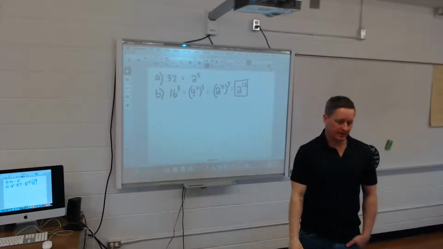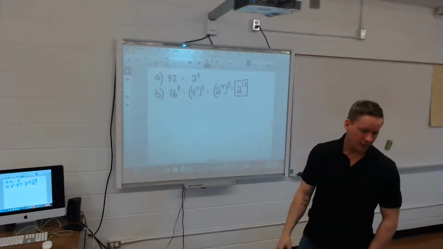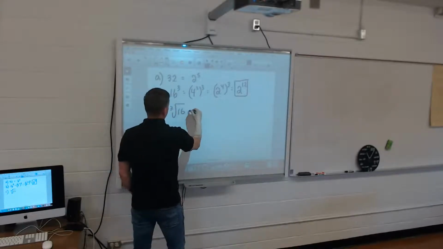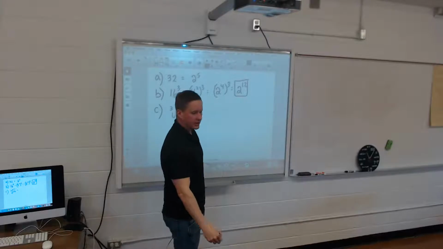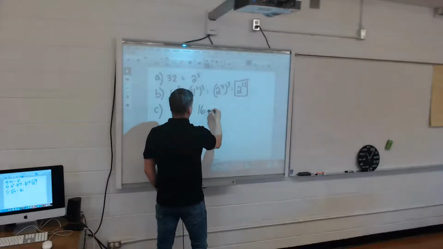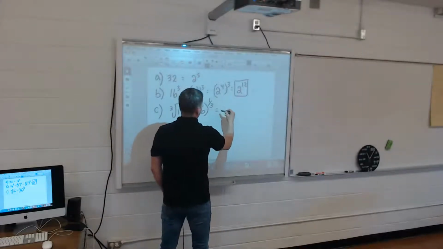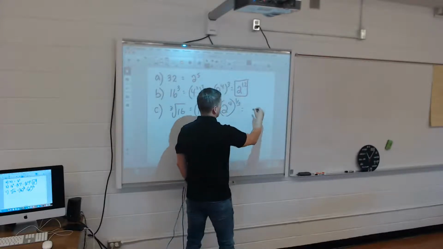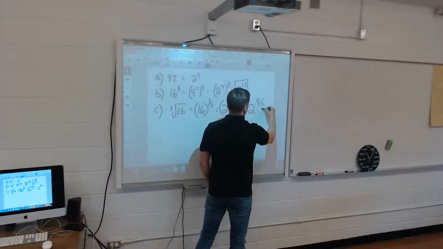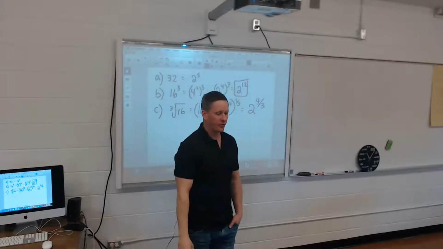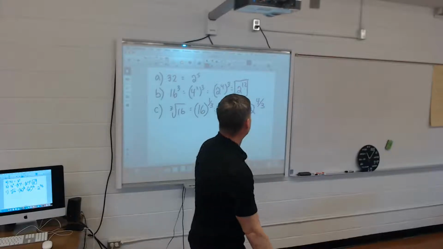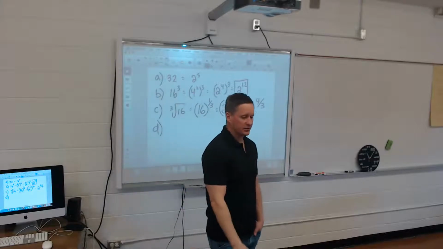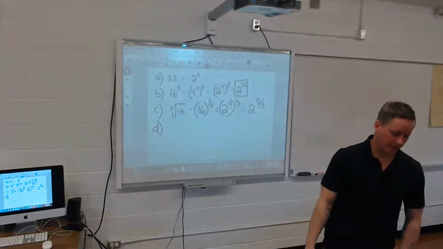Multiply your exponents together. I have the cube root of 16. Recall from last year, the cube root is written as 16 to the power of 1/3. So I've got 2 to the 4th to the 1/3, which is 2 to the power of 4 over 3. Again, you're just multiplying. So this whole first part is just refreshing your exponent rules.